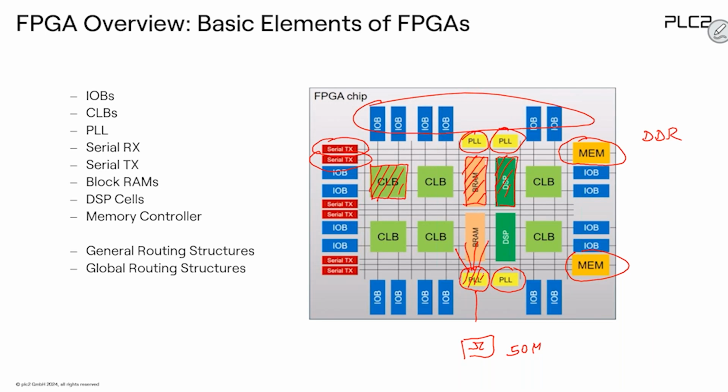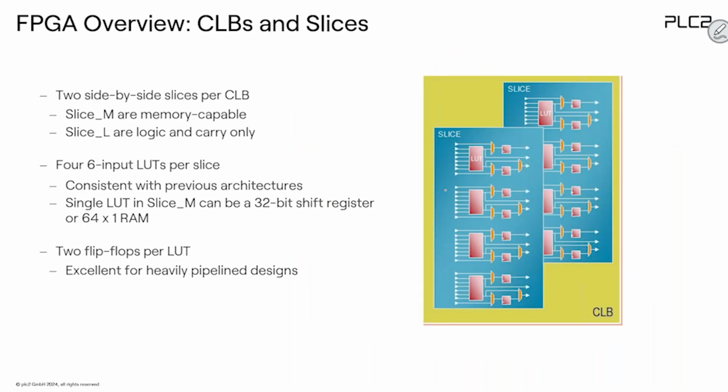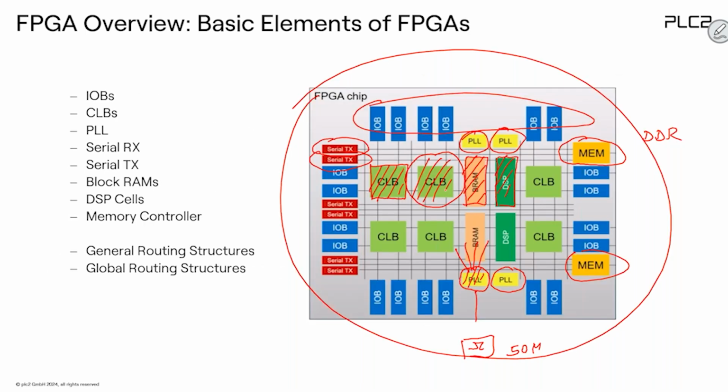But again, in a different webinar, I'm talking about the architecture itself, so we can spend more time talking about architecture there. During this webinar, this is just an introduction, a review of FPGA, because we will now concentrate on VHDL. How can I use VHDL in order to configure and program such units like CLB or RAM or whatever?